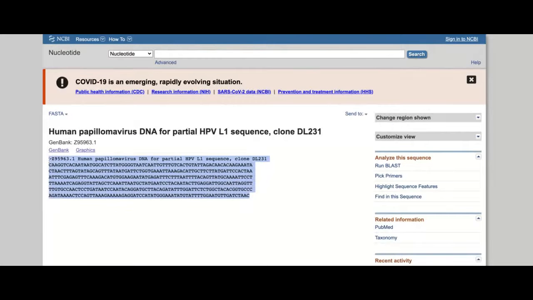Okay, so I want the greater than sign, the description, which is already there, so I don't need to type anything. Why not copy it? And then the sequence. And I paste that on the cluster window. So I'm going to open it, and I'm going to do that for all 3.